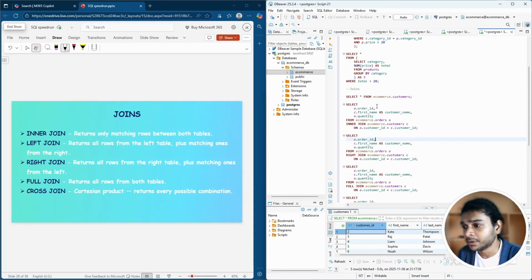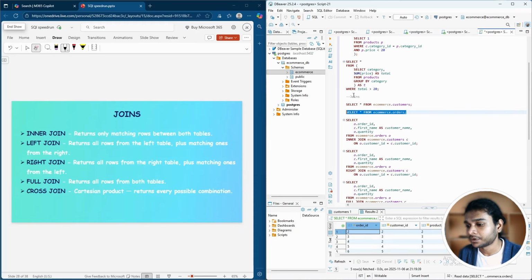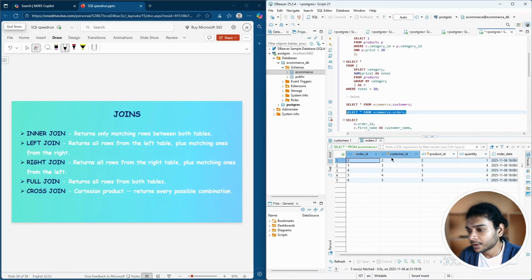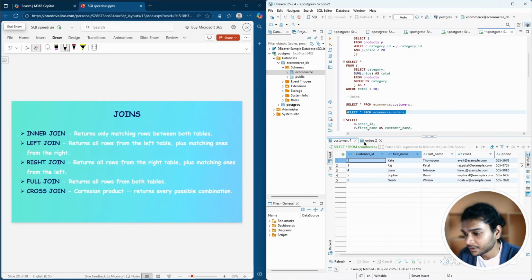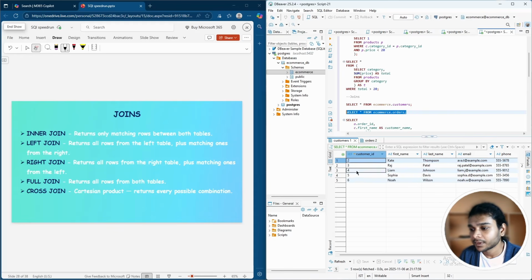If you take a look at both tables, customers and the orders table, I'm going to run that in a separate tab. Orders consist of customer IDs 2, 3, and another 2, 4, and 5. So we only have 4 customers in the orders who actually ordered. But in the customers, we have a total of 5 customers, which means one of the customers hasn't ordered any.